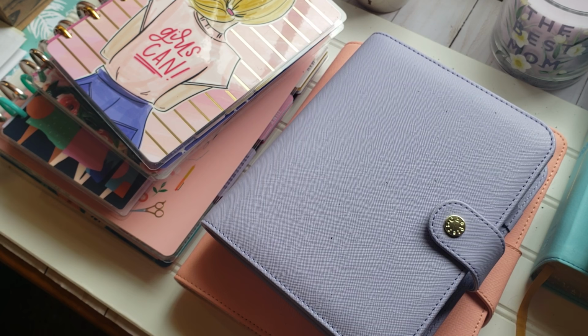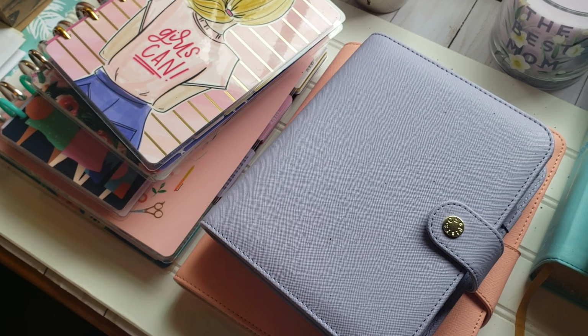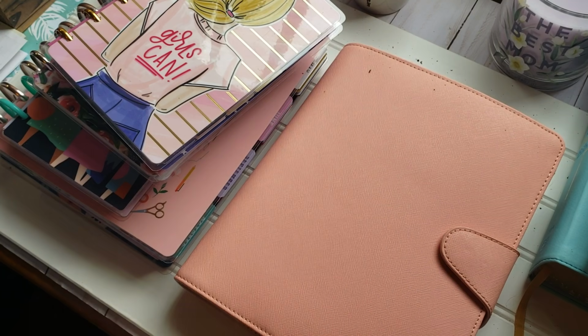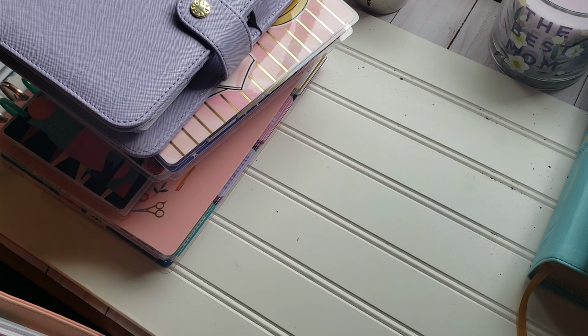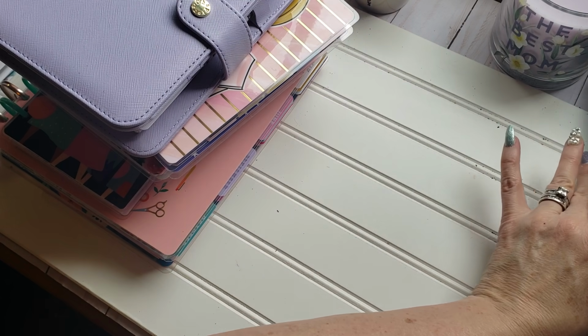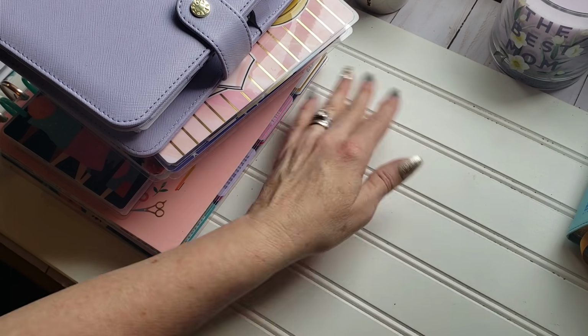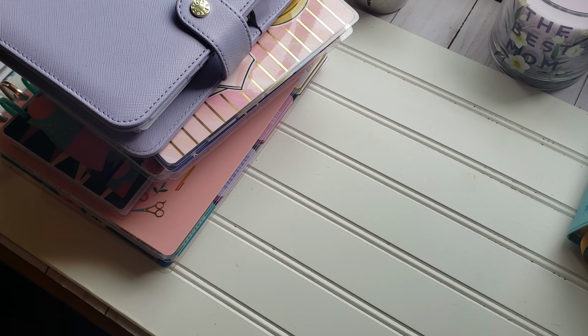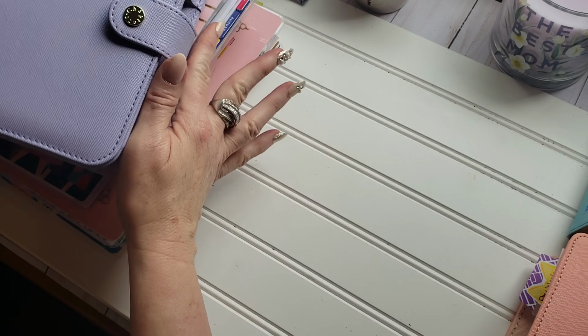Oh, gosh. All right. So, let's get somewhat started. I'm hoping I can get through this without too many interruptions. Trying. Oh, look at there. She got all over me. She sits up in my window, and so this morning I caught her digging. Look at that. Digging in my little succulent that I had sitting up there getting some sun. Yeah, she did that. Bad kitty. This is going to be a long video because I'm having to clean up after her before I can get started.